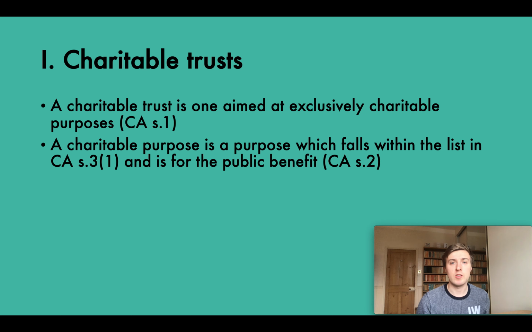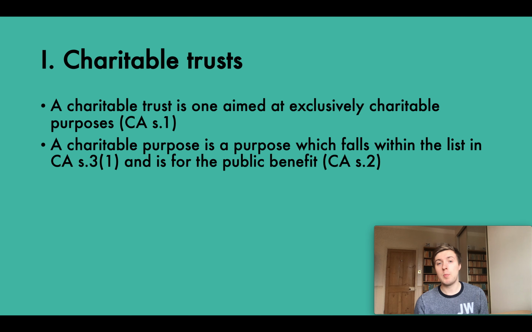Firstly, a charitable trust. A charitable trust is one aimed at exclusively charitable purposes, and I have made a few videos on charitable trusts as well, so do check those out if you're interested. So, for example, the purpose of encouraging participation in volleyball or protecting an endangered animal. They are purpose trusts by definition and are aimed at fulfilling certain purposes, rather than being trusts aimed at paying out money to certain individuals. So this is one category of purpose trust the law accepts as legally valid.